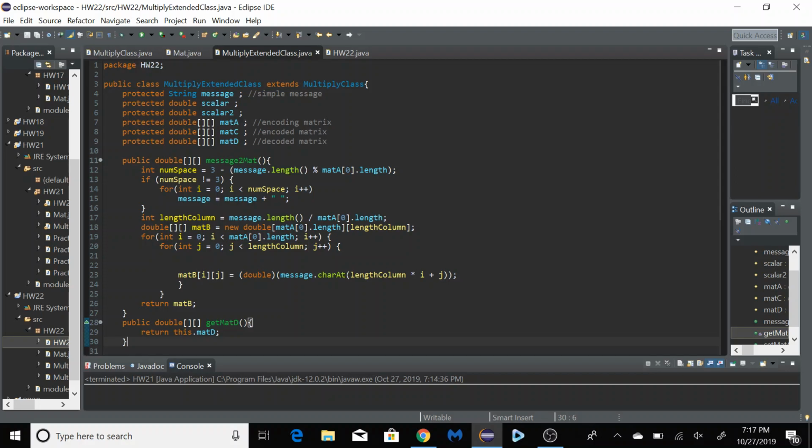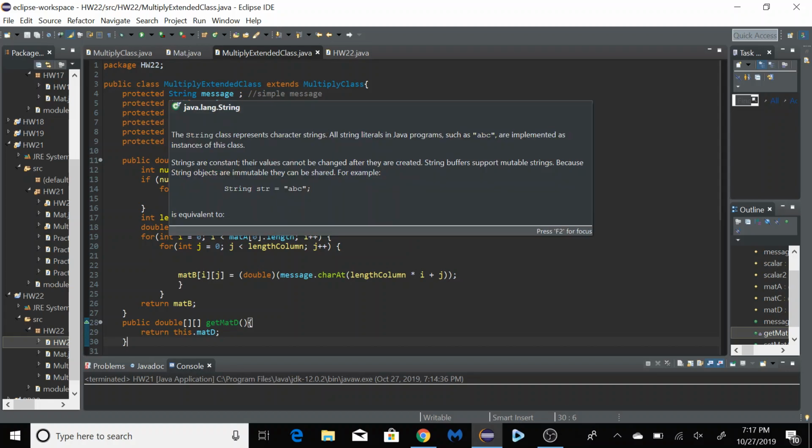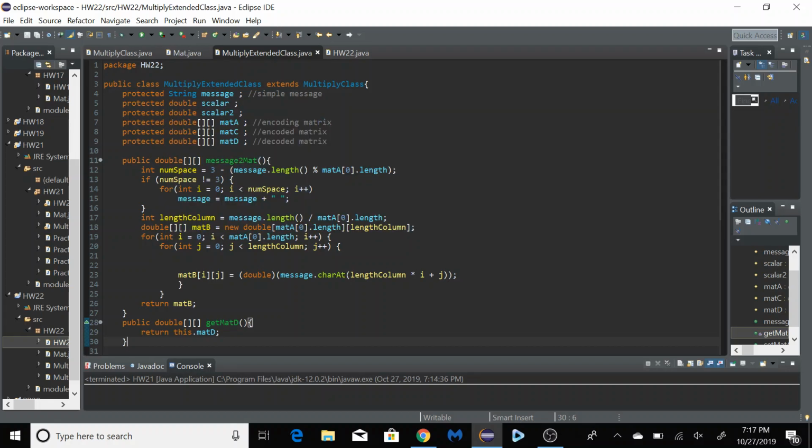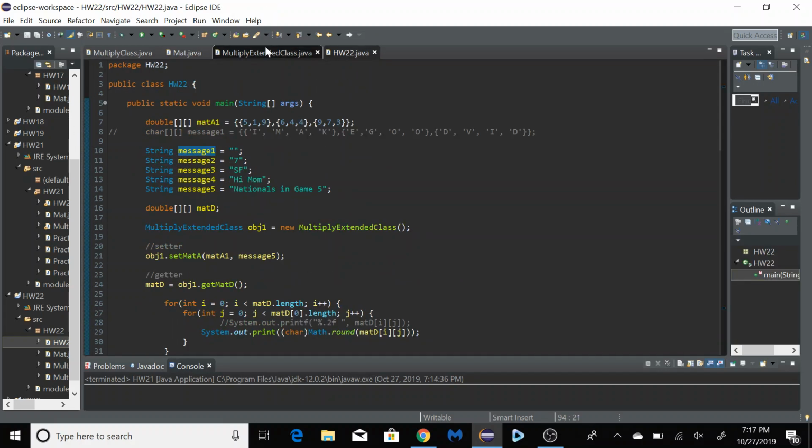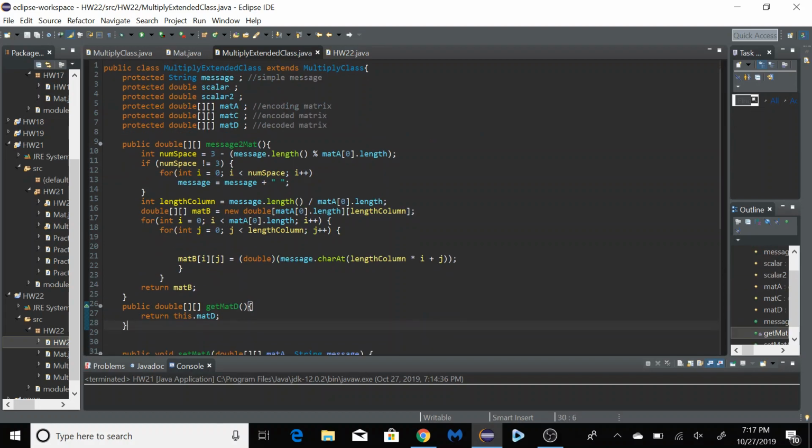We're changing this to string. In homework 1, it was a character, so we change it to string because we're dealing with strings now rather than characters. We come down here and make our message to mat class. This looks really confusing, but what it's doing is taking the message length and dividing it by 3. If it comes out with a remainder of 0, the code is fine. It's basically untouched.